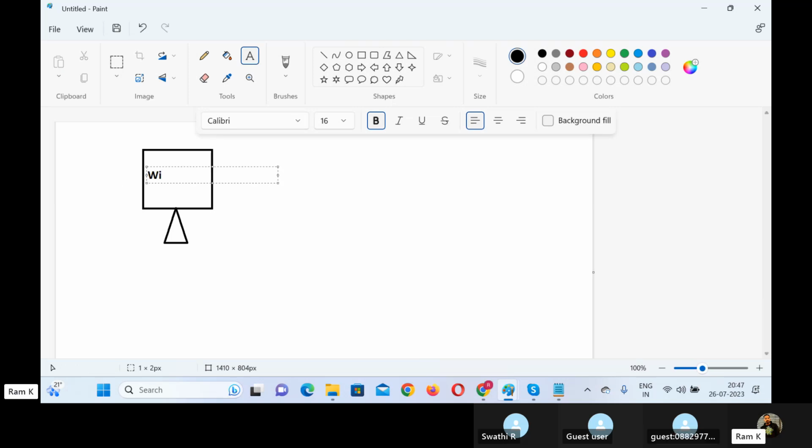Let us write Windows. So this is what we call a physical machine, a regular machine. For example, your laptop is a physical machine.